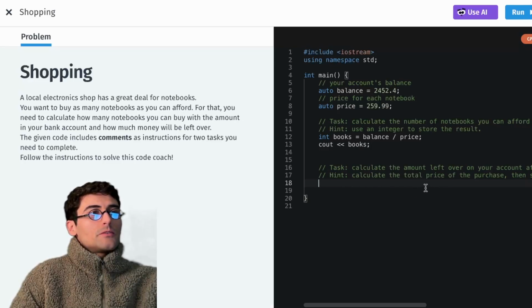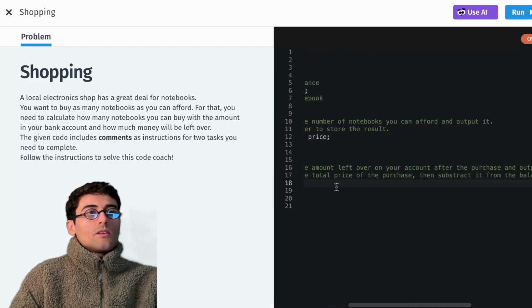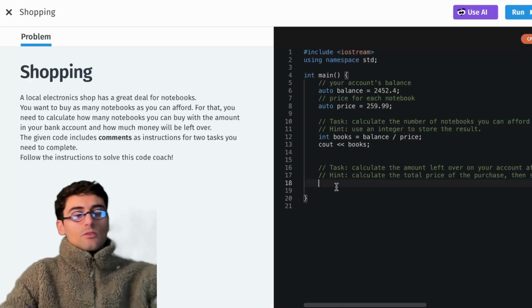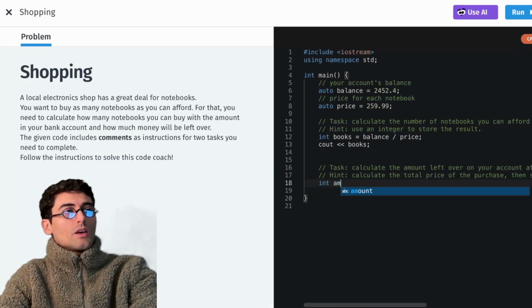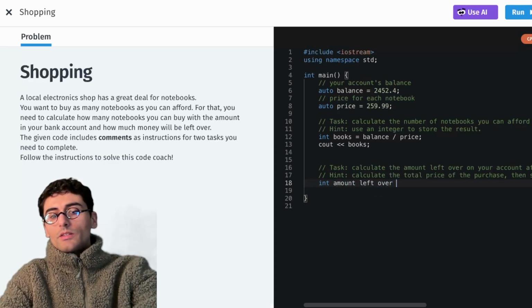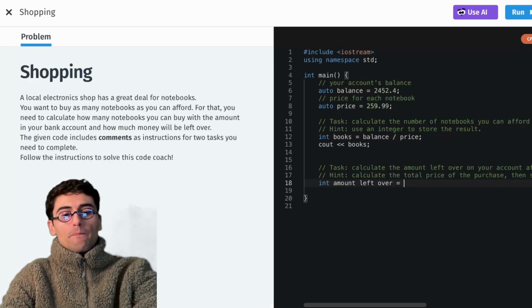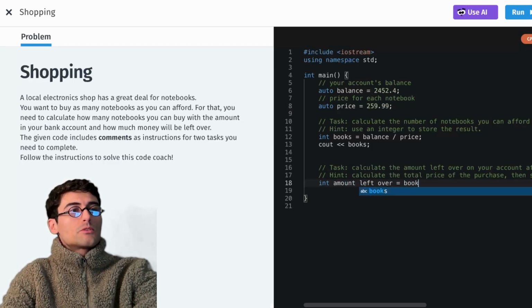The total price of the purchase is, okay, so int amount left over is equal to books.